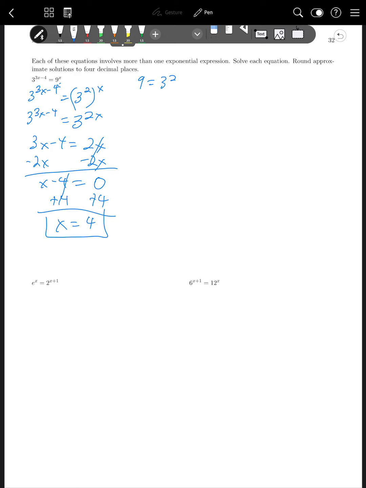So when you have exponentials on both sides of the equation, I was going to try and do something different, but I think I'll stick with the way I normally do this, which is take the natural log of both sides. Okay, and now you can use the exponent rule to bring the exponents out in front. So this would be x, just like we were trying to do on the one side before. Okay, like that. And now you can get rid of the parentheses on the left-hand side.